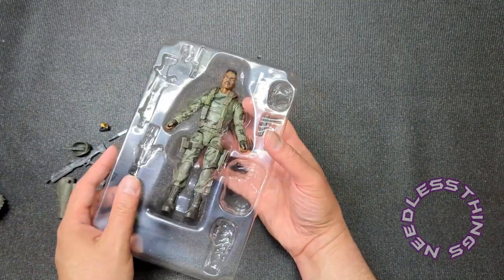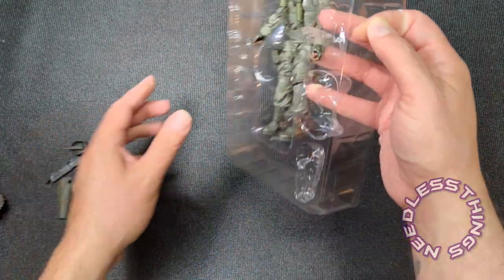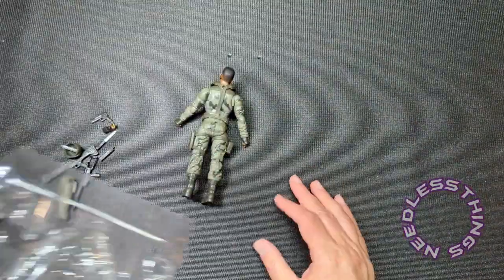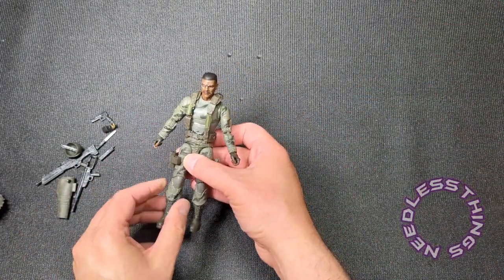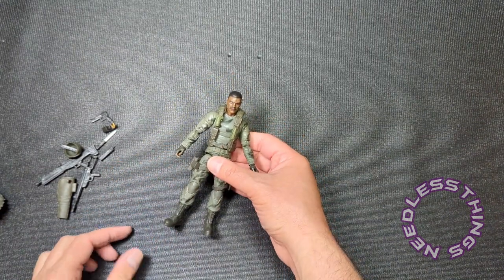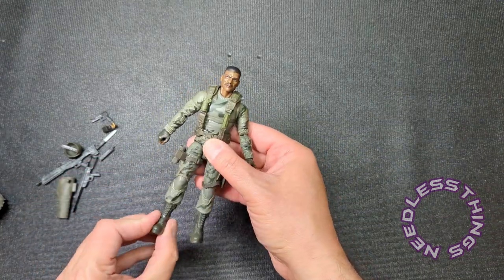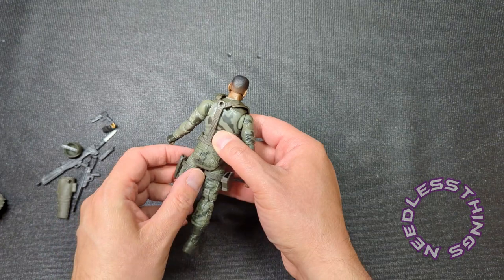On a little aside while I'm getting his multitude of accessories out — the family and I went out doing some Halloween shopping today and ended up eating at IHOP, which is not one of my favorite places because they only serve Pepsi products, and that is repulsive. By the time we were seated, the waitress asked me what I wanted to drink, I said Diet Coke, and she said we've only got Pepsi. I actually went 'oh,' which I don't normally do. Then after she walked away I put my elbow into some syrup on the table — which is horrible. And that's why I told you that story: I hate stickiness.